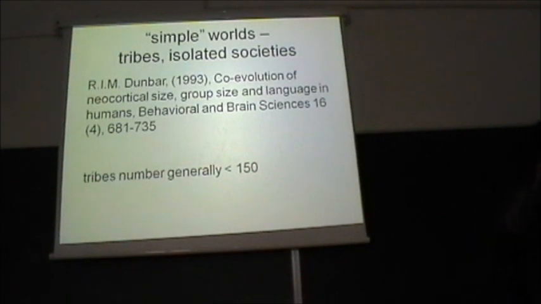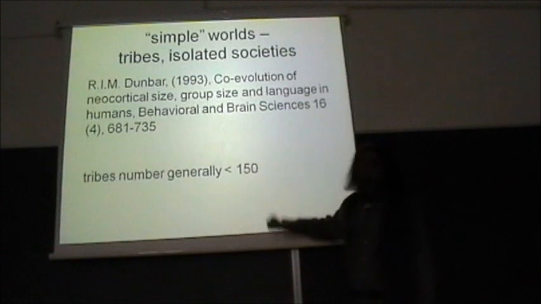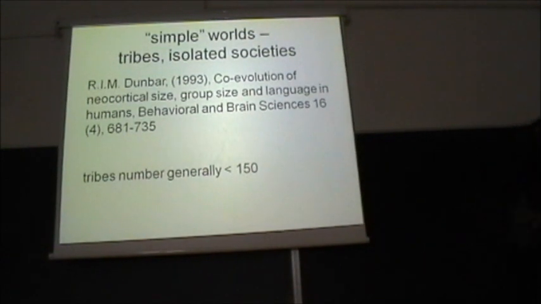And simple worlds, in a way, in some respects, turn out to be isolated societies. And actually there has been a study, and this points to that, where they say based on how the human brain develops, that this type of culture almost always has less than 150 people. So isolated groups of people that work together, that do everything together, and this means in such a culture there's no split between using things, making them and designing them.